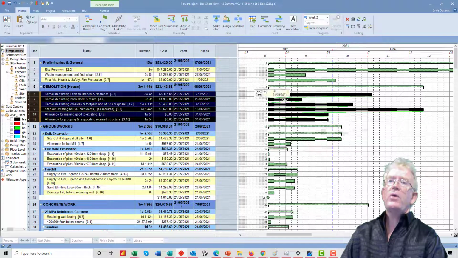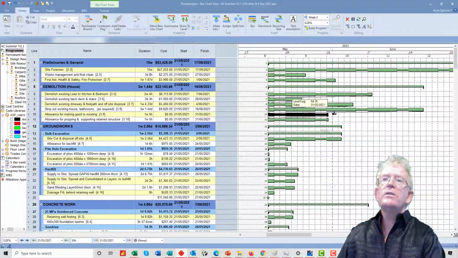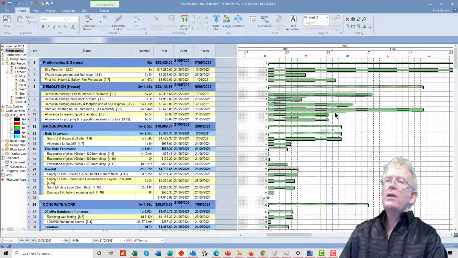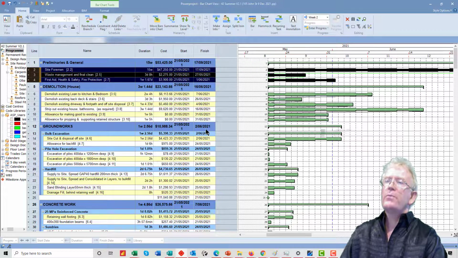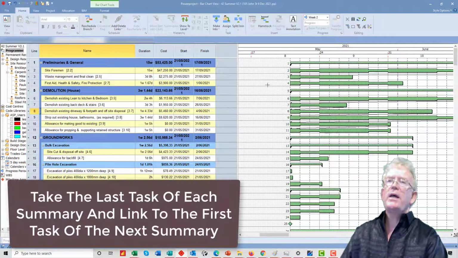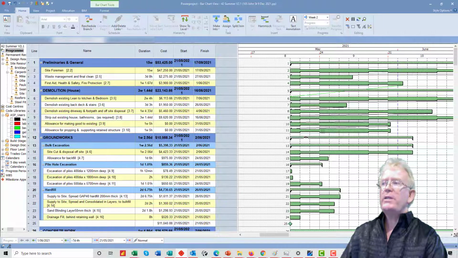Now you can't quite see it, but they are actually all linked with little green lines in here. And what we want to do is also do the groups above it. So I'll do the same, highlight and go link tasks. Then if I take the last task in that group there and hover on the end to link it, and I drag it down to the first task in this summary here, that'll kind of make more sense.